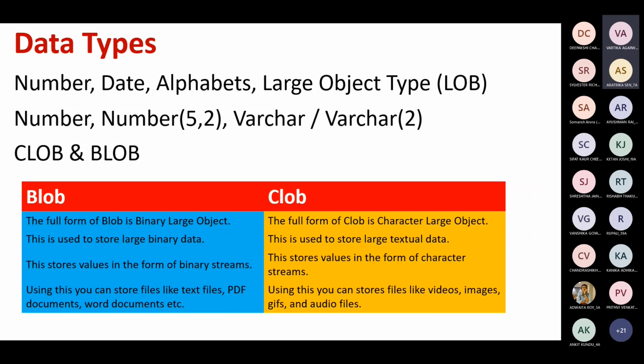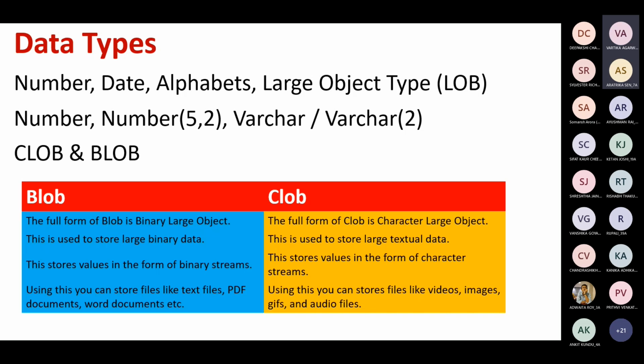Then clob, character large objects, like videos, like images, like GIF files, like audio files. What is a GIF file? It's an animated one. You know how cartoon movies are made? Simply a collection of drawings, one by one, they are put into motion. Similarly videos also, similarly audios also. If you are seeing a movie, it's a sequence of scenes. So these are saved as character large object, clob.